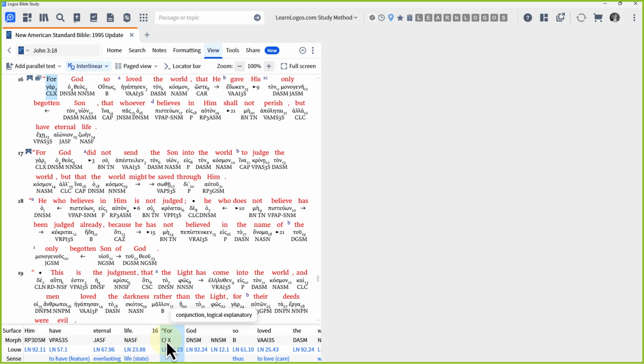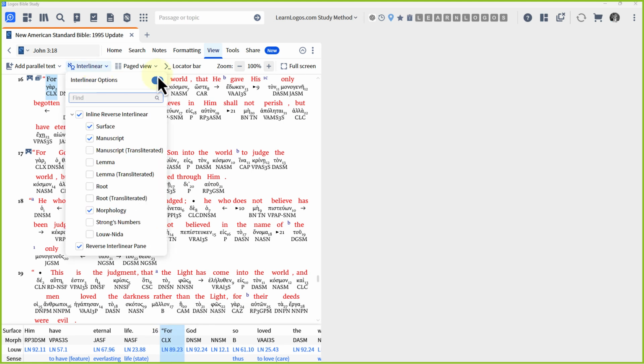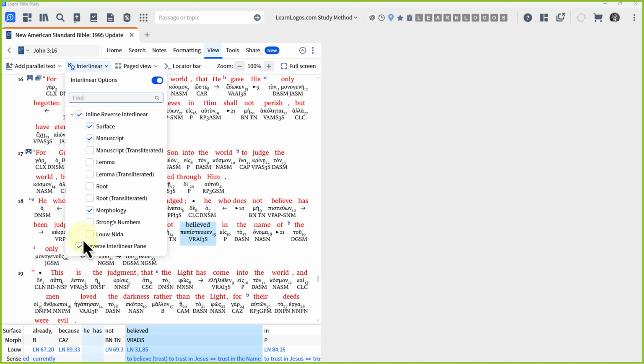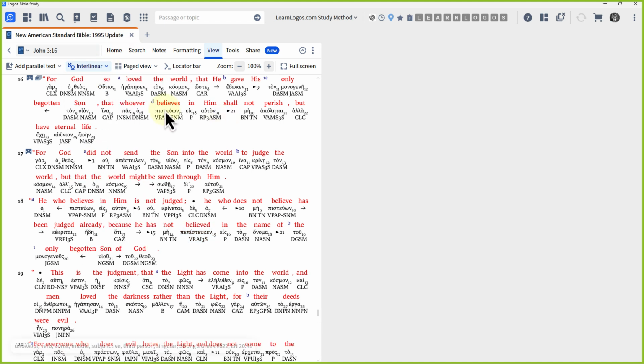So it's a matter of where you like to see the data and how you want to arrange it. So you can play with this back and forth, and then it's just a matter of toggling on and off your inline view. So here's the key takeaway. When the reverse interlinear pane is enabled, you will not get any pop-ups from the inline above, okay? But the pop-ups do work down below, and that's the key to remember. So I'm not a big fan of the reverse interlinear pane. I like to float my mouse and see the information down below. That's just the way I'm wired, but both views are very, very good.